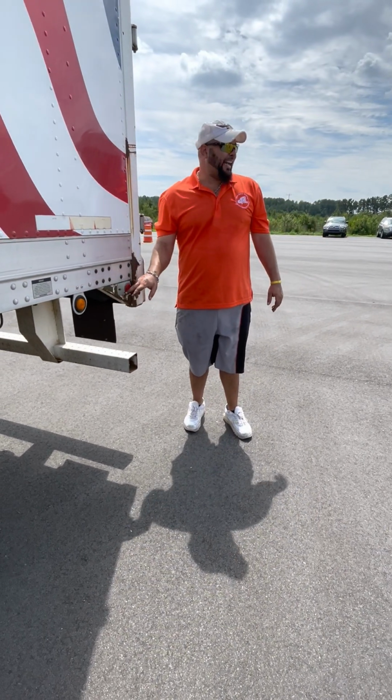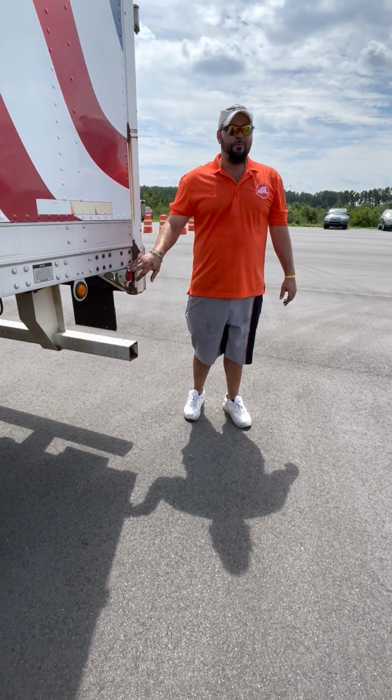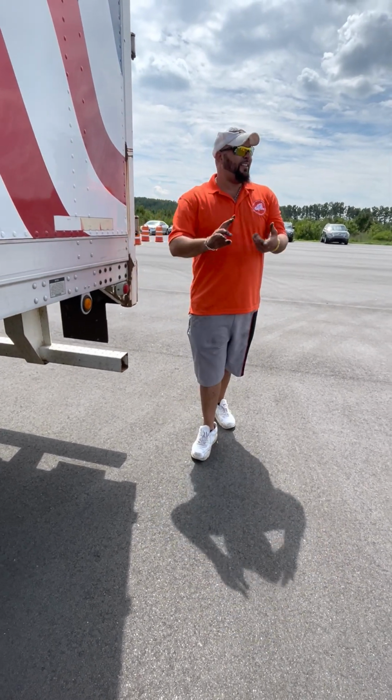This is just a marker light. That's its only function. Think of it as marking the end of your trailer. That's how I remembered it. It marks the end of your trailer. All right, no loose and missing bolts. It's not cracked, broken, missing, red in color.